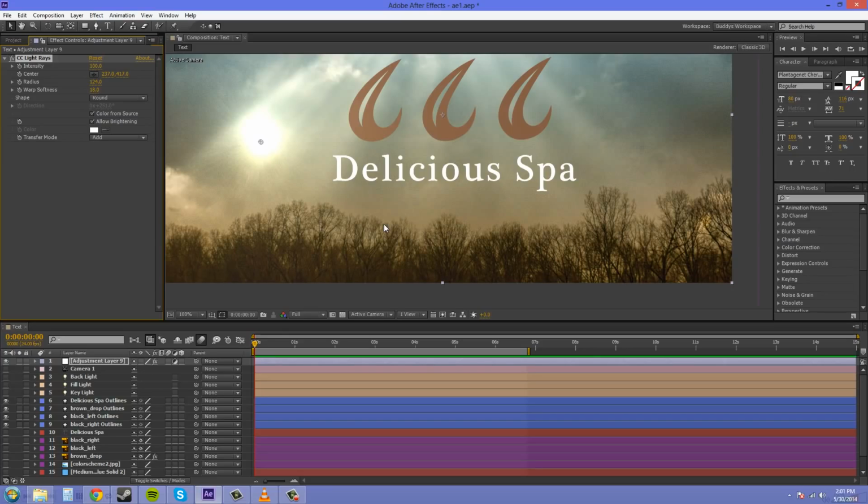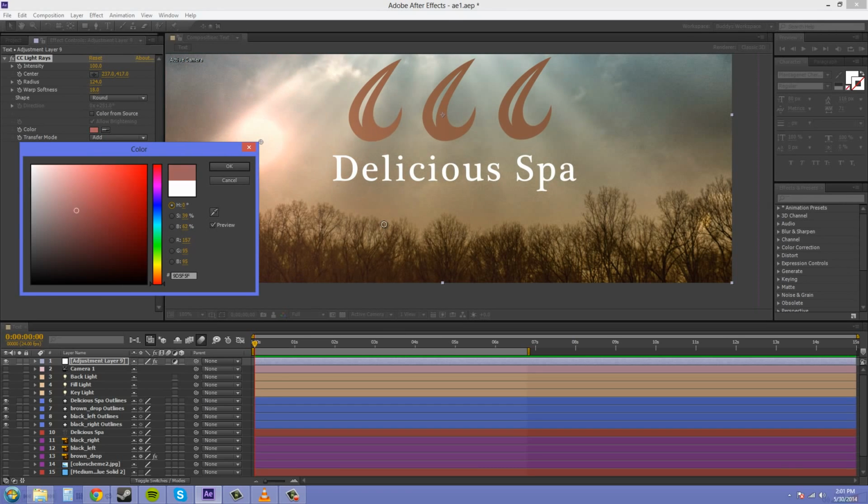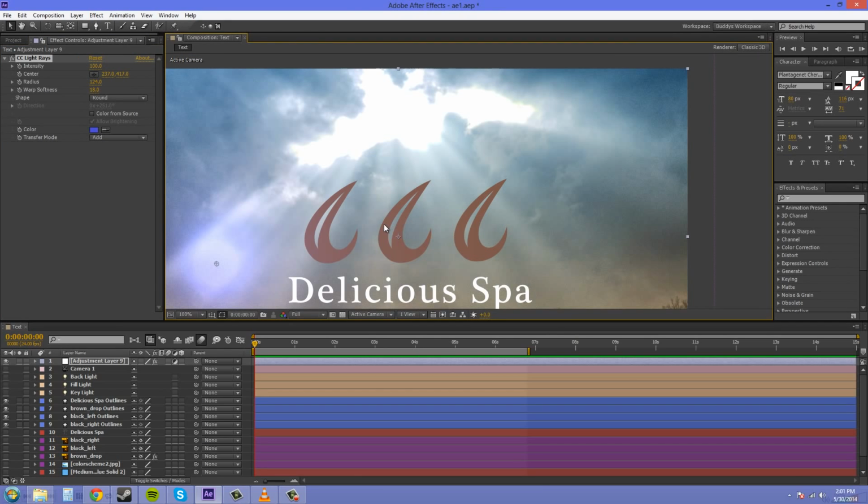So we've got our color here, which we can't use with color from source on, but if I uncheck it, then I can color the actual light rays, or the actual light and everything like that. So you can add a color to your scene and make it different colored, you get the idea here.